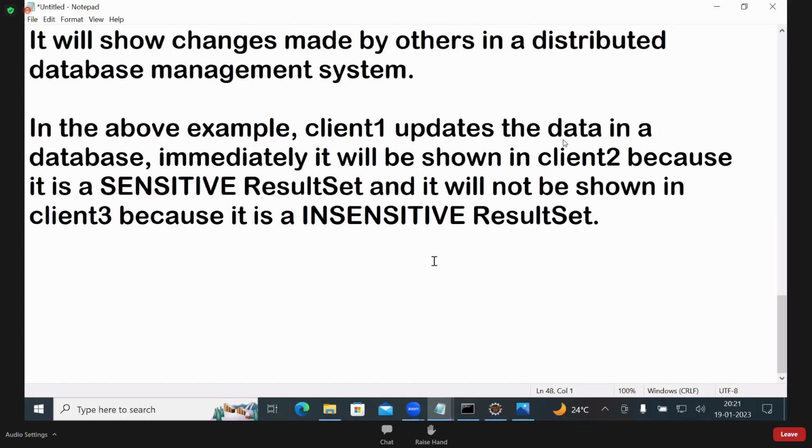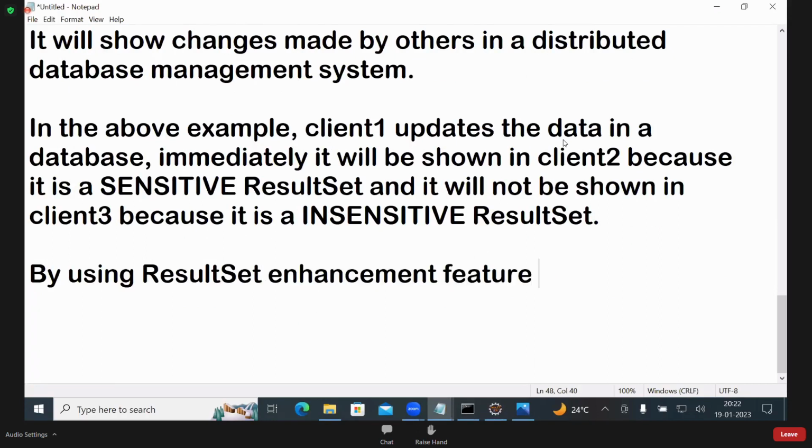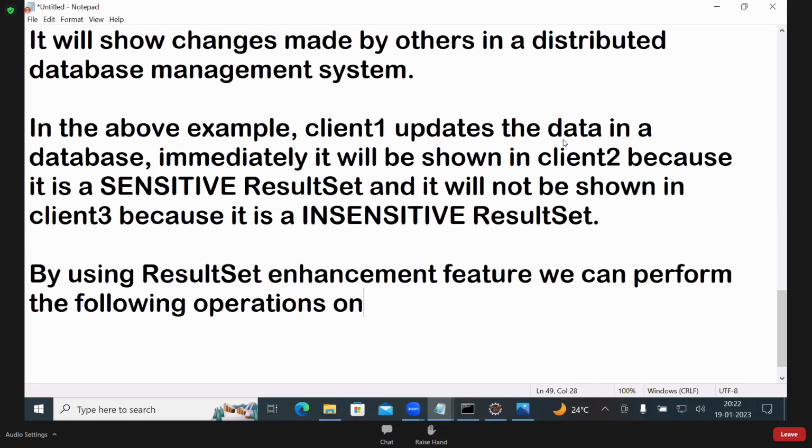Now, first of all, next write it. By using the result set enhancements feature, we can perform the following operations on result set.